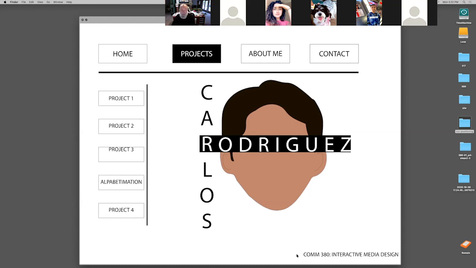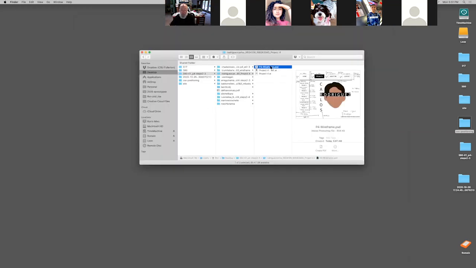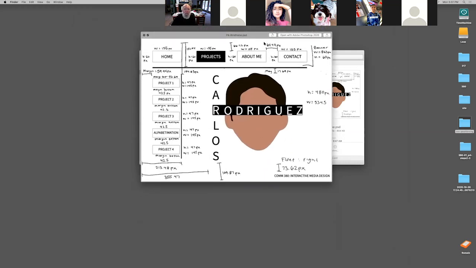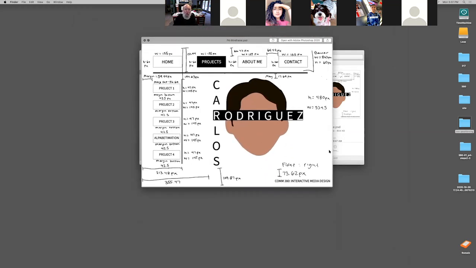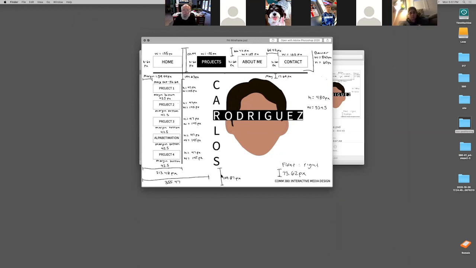So I think I have a sense on what boxes to build. So you guys remember that. And then let's look at the wireframe here. Carlos also did a very good job. So it looks like he's got width and height, and he's got the space between the boxes up here. That is great. So Carlos, if you relay this out, you're going to have to go through this process again, because those measurements are going to change. And then all through here is good too. Carlos really did an excellent job, and he's even thinking ahead about using floats and so forth. So that's all good. That's all really good thinking.